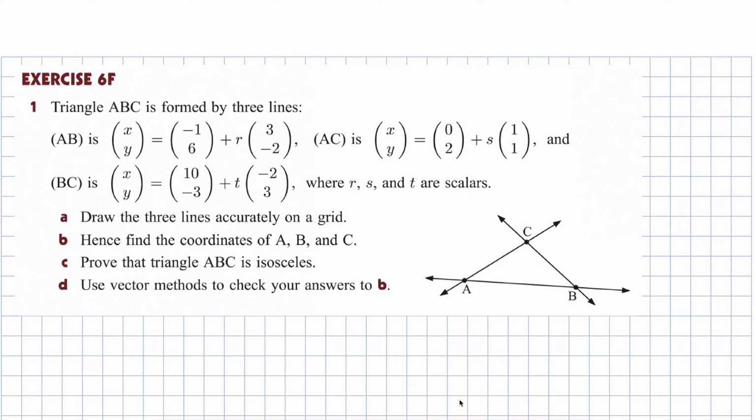This topic's about finding the points of intersection of lines, but using a vector idea. We've done a lot of intersection of lines in the past, and it's often used for simultaneous equations, so we're really doing a very similar thing. But when we're using vectors, we just have to consider what the vectors mean.